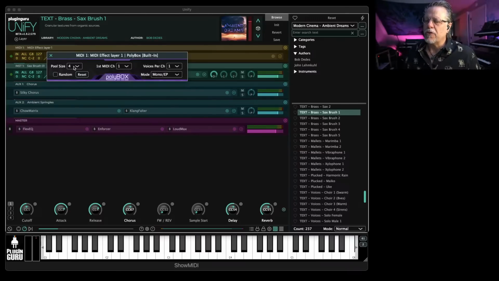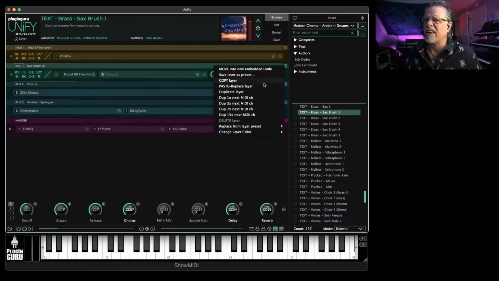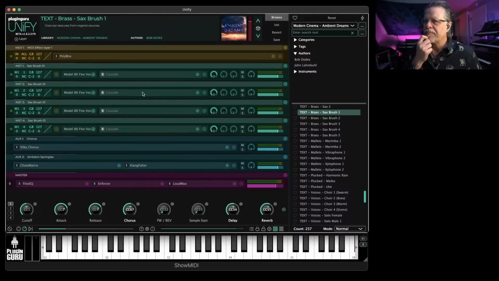And what you do is it's set to a pool of 4, which is fine. We need to say that per each one of these plugins, it can have up to 5 voices of polyphony. So that way this plugin knows how to manage it. All I have to do is go down here and say, listen to that MIDI effect and change this to MIDI channel 1. And then the final step, you're going to see a new parameter, but I'm not going to go there yet. But look at change layer color is down there just waiting for me to show it to you guys. But first we're going to say duplicate by 3. And by doing that, we have now 4 copies of Model 80.